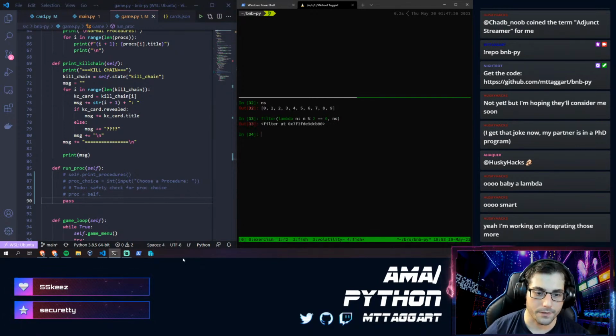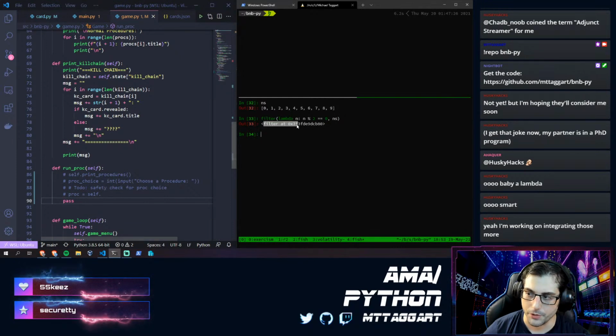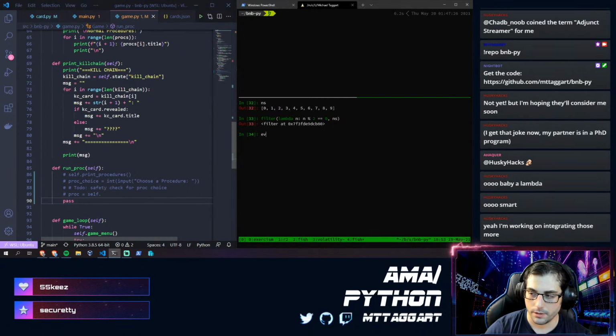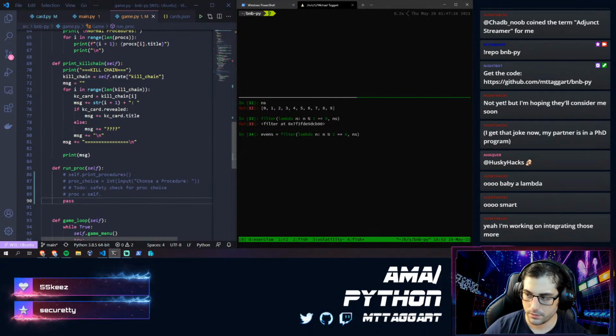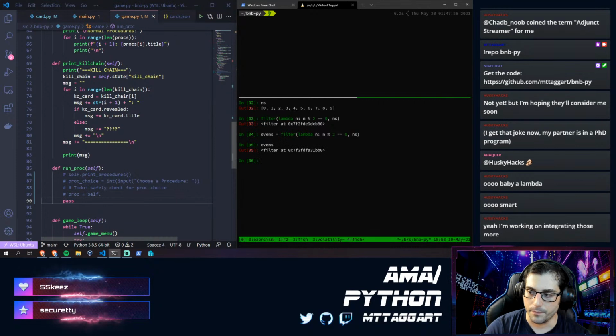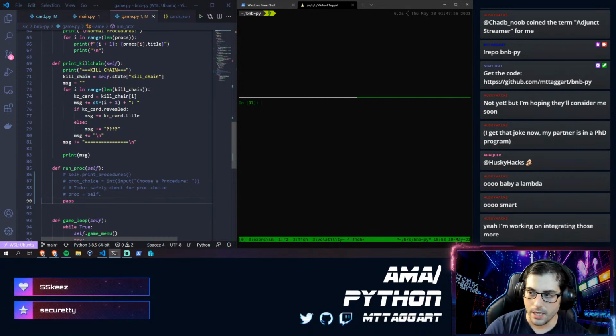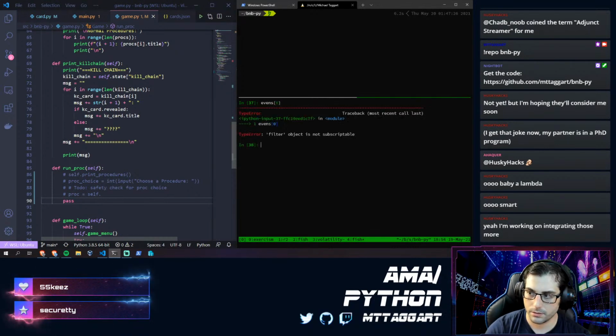Now, the problem is that filter produces a filter object, which is like a generator. So let's do that again and save it as evens. Evens is a filter object, which is a little bit tricky because if I try to do len of evens, I can't do it. And I also can't index it.